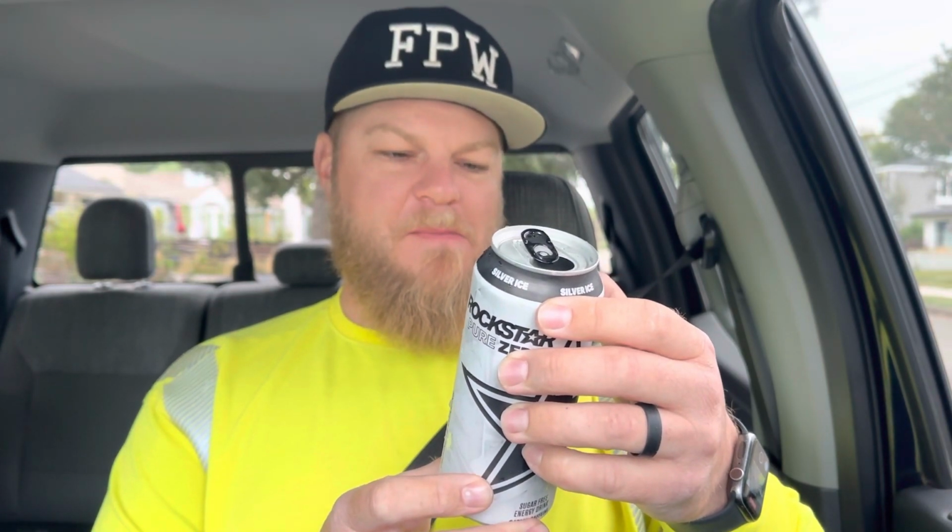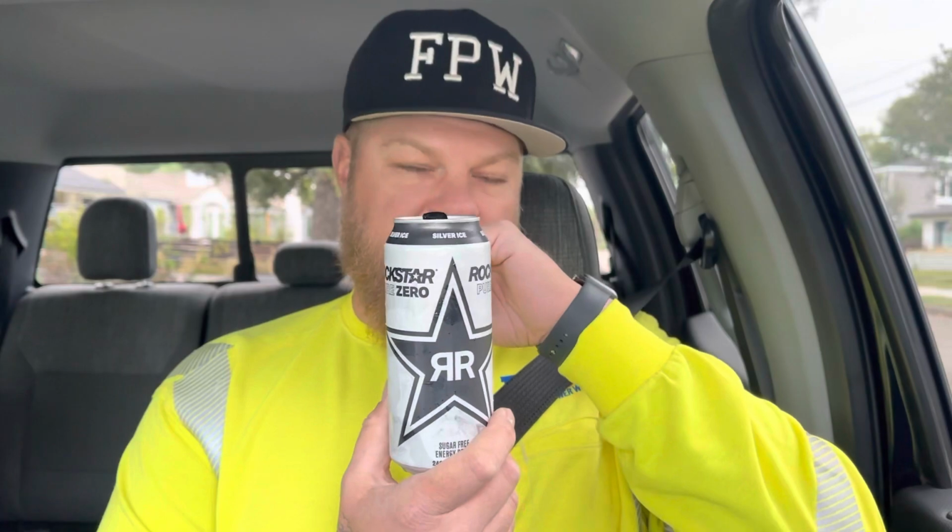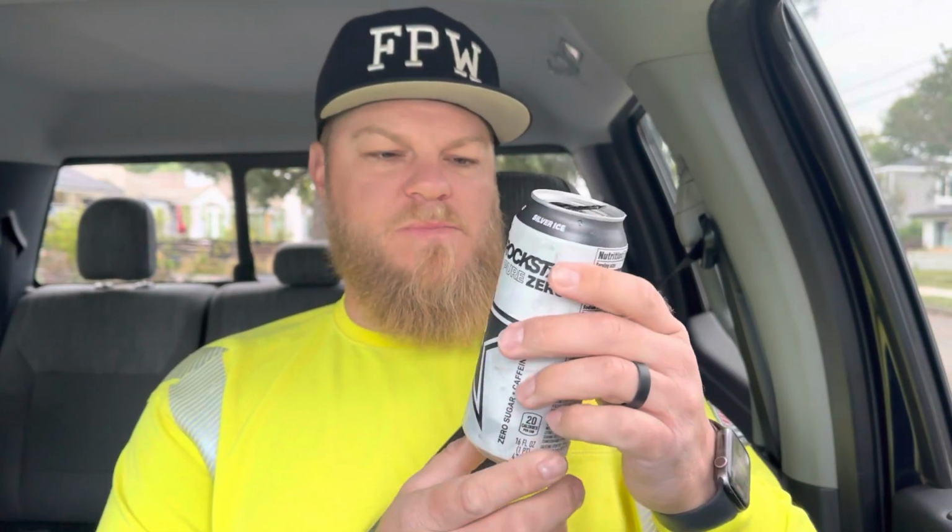Tastes like a really citrusy Squirt. Like grapefruity, or a blend of citruses of some sort. This one's pretty good. It wouldn't be in my top choices of Rockstar, but it's a good one. I don't feel like I wasted my money.